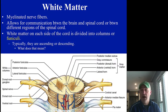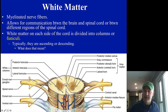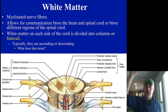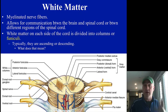The white matter is subdivided into what are called funiculi. Depending on where they are: the area behind the dorsal horn is the posterior funiculus, the area to the side is the lateral funiculus, and in front of the ventral horn is the anterior funiculus. These are ascending and descending tracts taking messages up to the brain or down from the brain, and they are composed of myelinated axons.